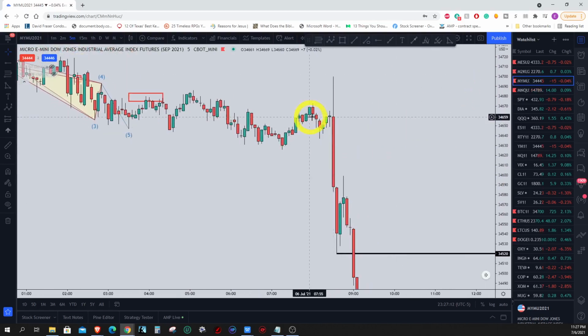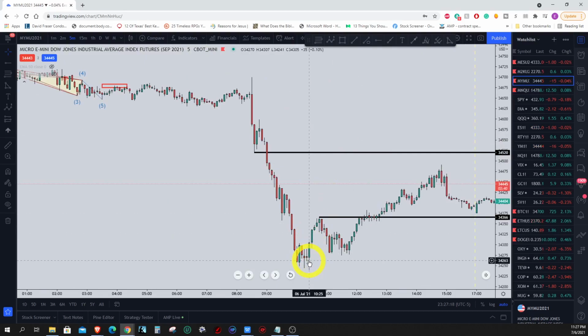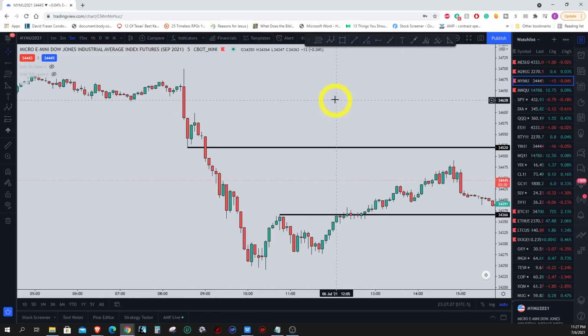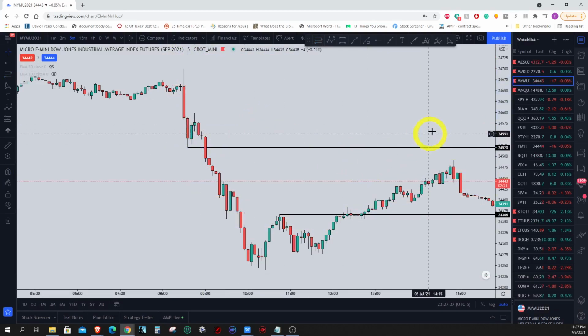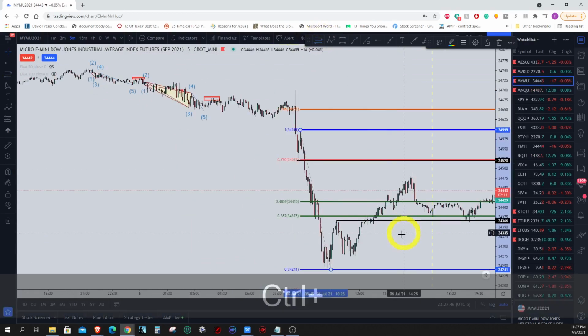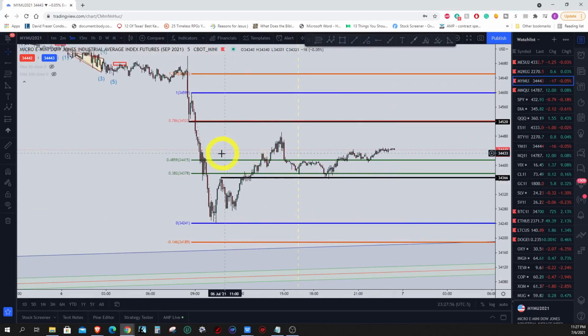Price just shot on down, going pretty much straight down until around 10:25 Central Time, and then started retracing back up some. What that did to set the price action up for tomorrow is these black lines. All they represent is the 0 to 1 line right here. If price comes up and breaks this black line, then we can't have a five-wave move from this high right there. But if it doesn't and it stays below that black line, then we'd be looking at coming down to at least 34,189 to complete that five-wave move right there.